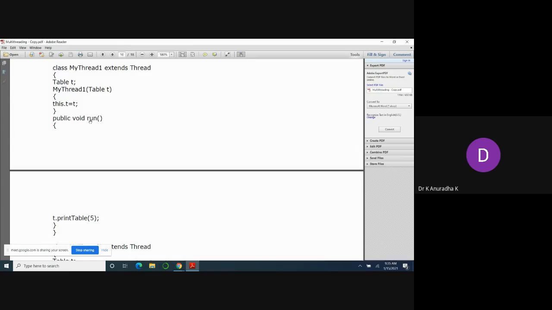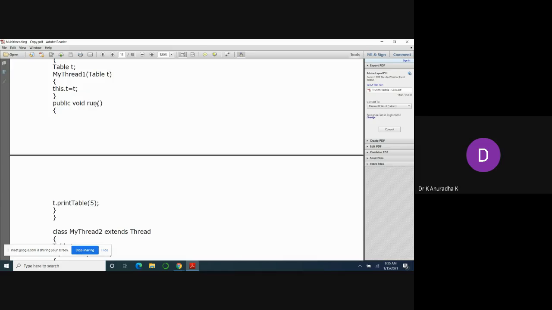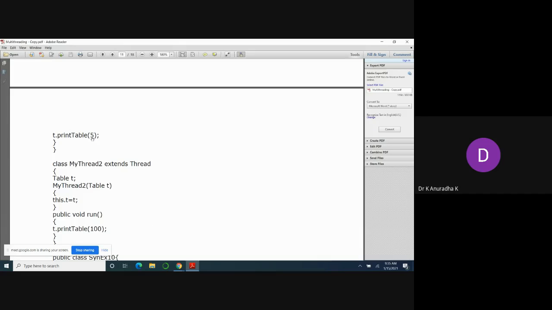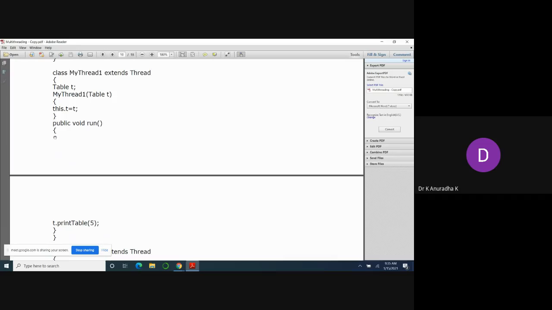Okay. Next we are writing the overriding run method. Compulsorily we will write the overriding method now. Whenever you create a thread, inside the overriding run method only we will write the functionality of this thread. So here this is the overriding run method. Inside it I am invoking the printTable method of the Table class. Already I assigned an object to the Table class reference variable through this constructor. The main purpose of this constructor is that we are assigning the object, which we got here, to this reference variable.